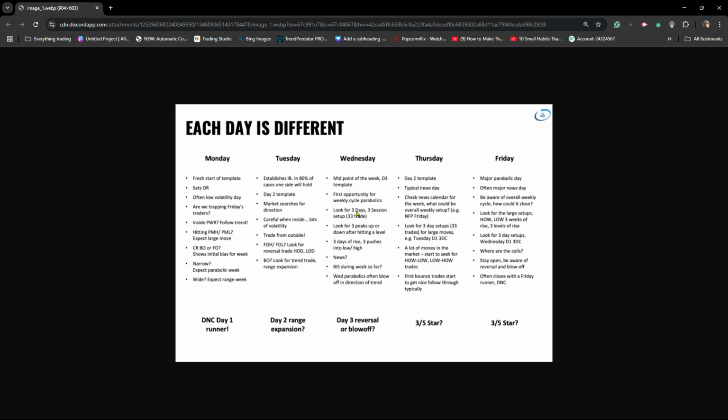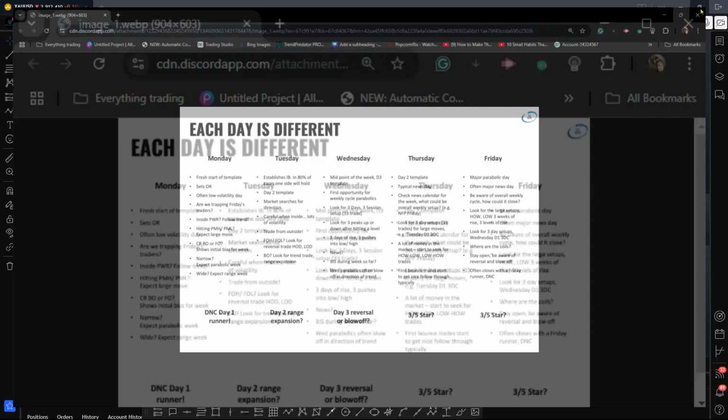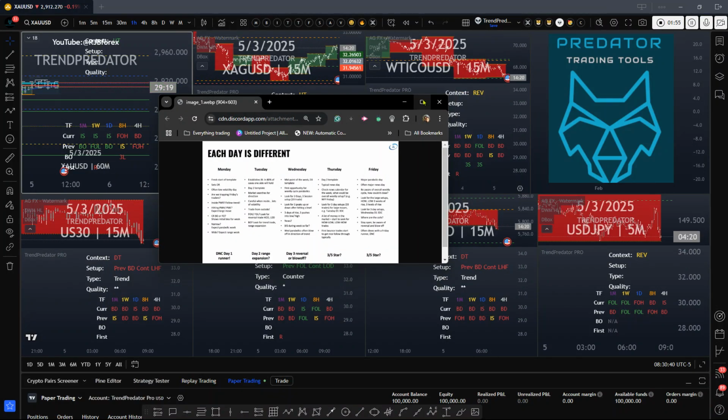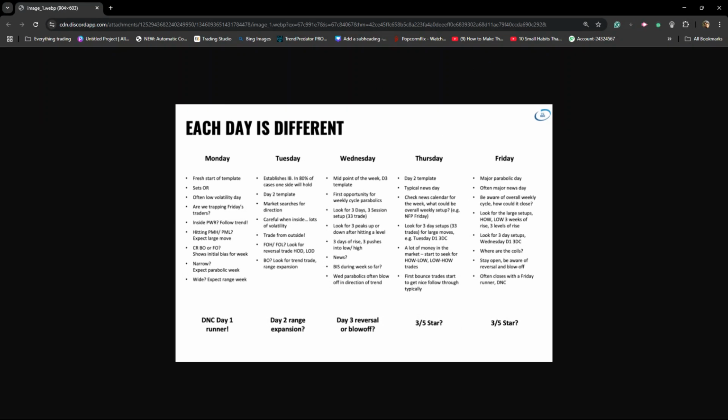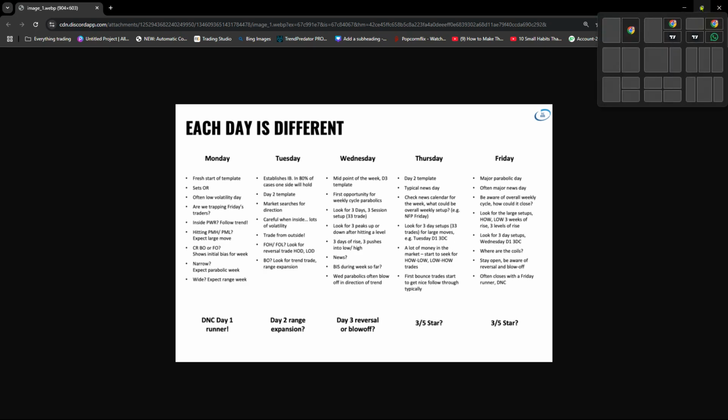And you look for certain setups to help you with your conviction as to whether it's going to be a trend trade or a reversal trade. With a reversal trade, we'll get into it in a minute. If you look for 3 days of breakout, I need the chart really to go through this. In fact, I'm going to pause this video and we'll start again. Give me a second.